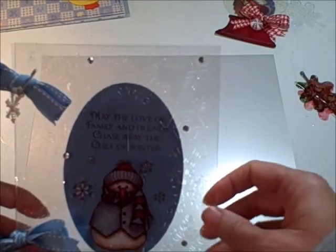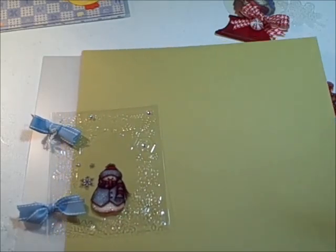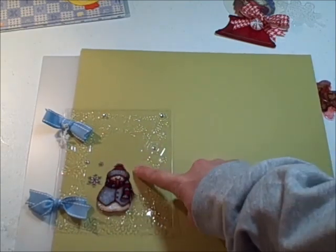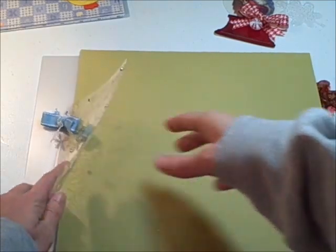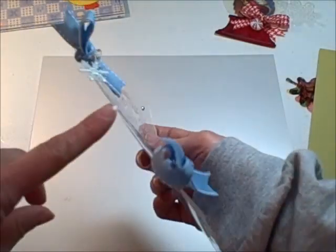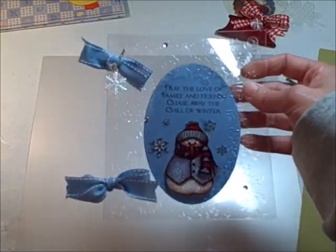Here is a card that I made — let me grab some cardstock to show you. For this I actually used one of those spacers so it doesn't emboss the center, it only embosses the outside edge, and I used a snowflake folder. The snowman is actually a rub-on, and rub-ons adhere to this stuff wonderfully. One thing to note: because it's much better than acrylic, if you make a tight crease it is going to come apart. So for a card, you have to punch holes and then use ribbon or something to hold the two pages together.